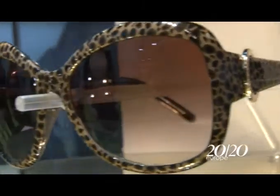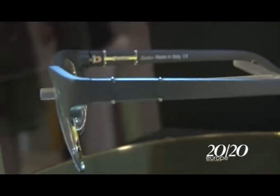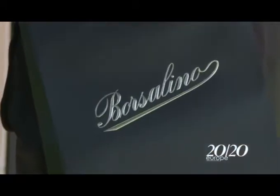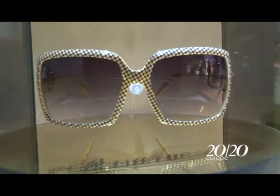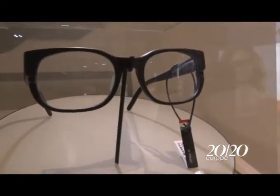The logo is really elegant. It's on the side, or it could be inside the frame. For example, this year at Mido we are introducing a new logo plaque that is inside the temple — really elegant. You can read the name Borsalino, but it's inside. The one I see on your eyes is just here between the eyes. Yes, it is. And this is another kind of elegant logo branding that we are doing. You can recognize the product just by their name.